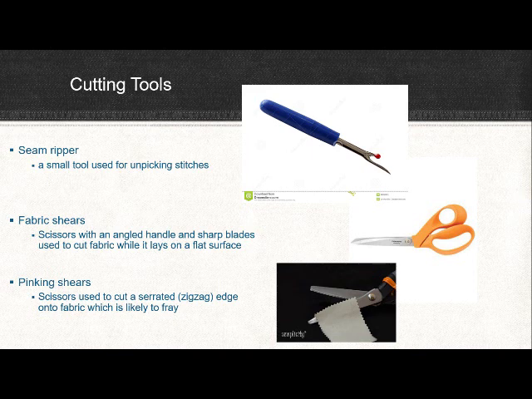And we use pinking shears for fabrics with a really loose weave that are very likely to fray before we can get them hemmed or seamed into whatever garment we're making out of them. So we would use this for something like gossamer or chiffon or sometimes tulle. Depending on how soft the fibers of tulle are, it can fray and fall apart on you pretty easily. So we would use pinking shears for those types of fabrics to keep them from fraying, at least until we can get them hemmed and seamed into a garment.